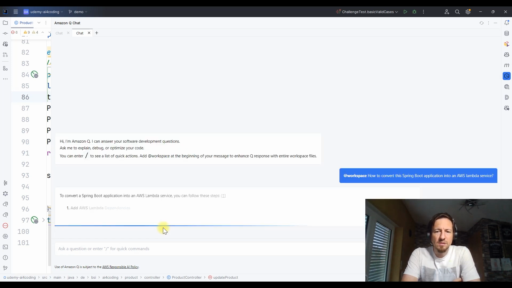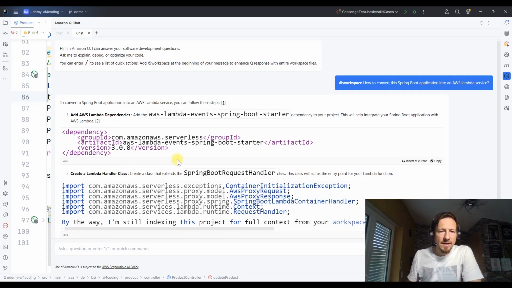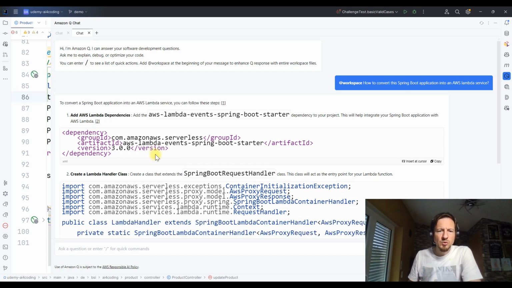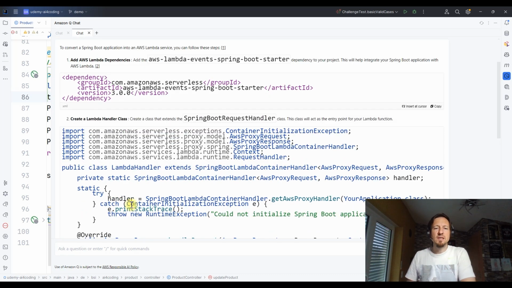Amazon Q is now generating an answer, and it's informing me that I should use special dependencies to support the Lambda services. It's informing me about using a Lambda handler, which is some kind of entry point into the functionality, to be written like this.